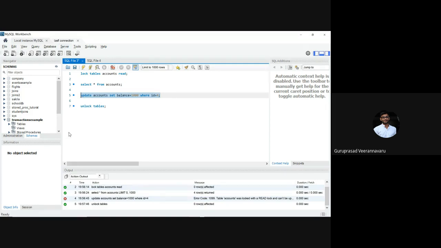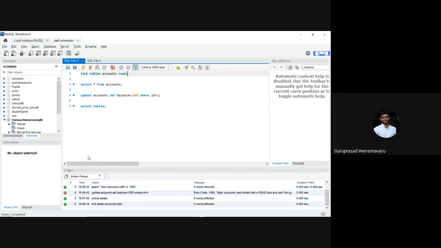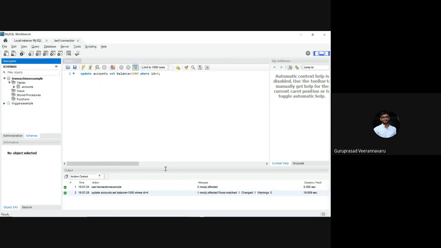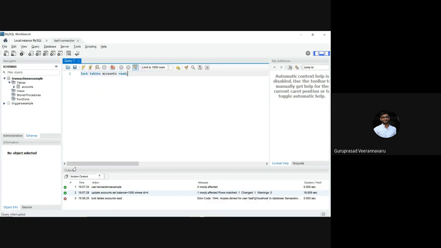Cool. And there is one more thing: more than one person can take a read lock. Let's say I take a read lock on the accounts table, and Tasif can also take a read lock on the accounts table. But access denied for user Tasif.